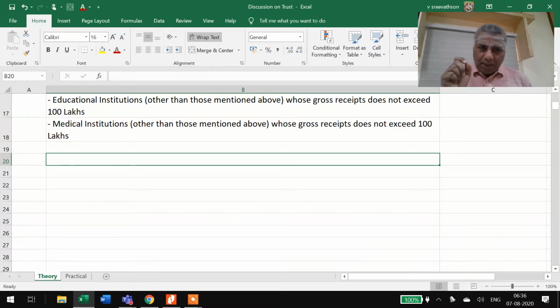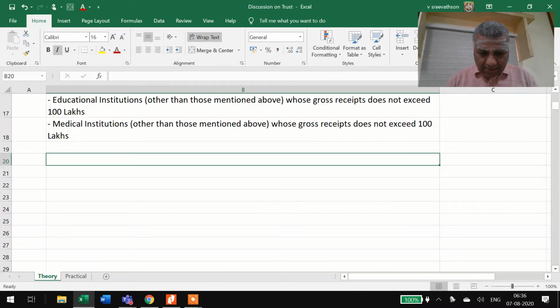As I told you while reading that question, the driving factor is application of income, utilization of income. If you are going to utilize it for the purpose and object of the trust, then I am going to provide you a lot of exemptions. If you are not going to use it, then I am not going to provide exemption. Let me start from the income side. What are all the incomes?